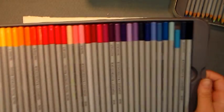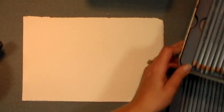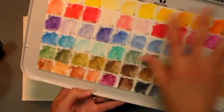I'm going to do a watercolor pencil landscape today, and I just want to show you how I have my workspace set up. I've got both of my trays of Derwent watercolor pencils here, and I showed you this in a tutorial before on swatching out your colors.